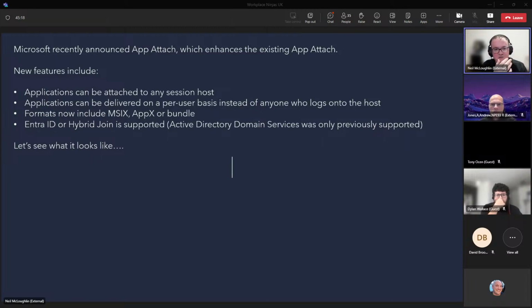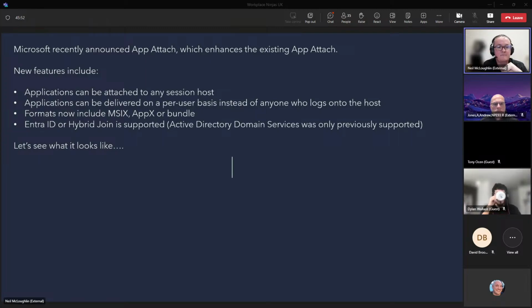So the answer to the question that someone asked before, can I do versioning now? Yeah, because if I've got version 119 of Google Chrome and I want to update to Google 120, I can actually deliver both of those applications to the user and they can launch them at the same time. So I can just take away 119 and give him 120, and then when he logs off and logs on again, he'll have version 120, or he can do it on the fly as well. So very, very cool. We can now include MSIX, App Attach, and bundles as well.